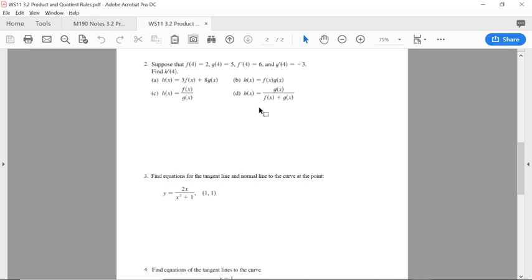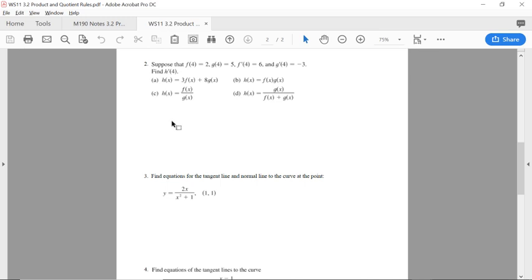Let's try D. We are given that h of x is the combination g of x over f of x plus g of x, where we don't know what g of x and f of x are, right? But we're asked to find h prime of 4. H prime of 4. Find the derivative of this and evaluate it at 4. Okay? Which in general, I would remind you, as I noted in a previous section, when you're finding now the derivative at a value, you find the derivative of the function first, in general, with respect to x, then plug the value in. Because if you plug the value 4 into the function first, it reduces to a number, and then if you took the derivative of that result, you would always just get 0.